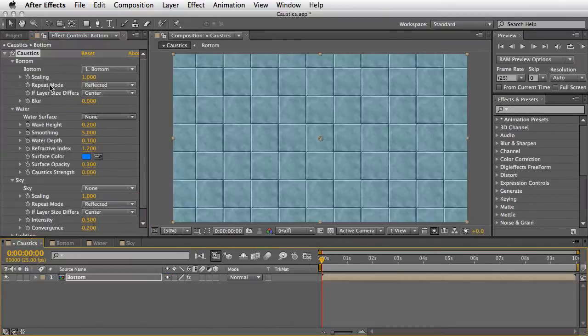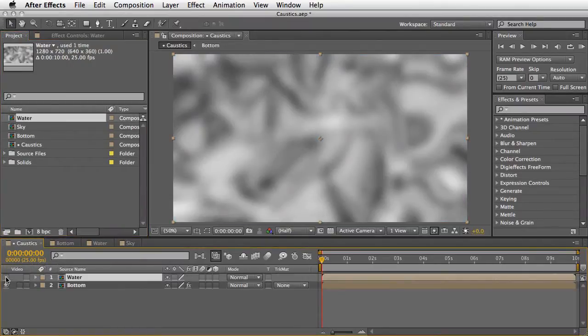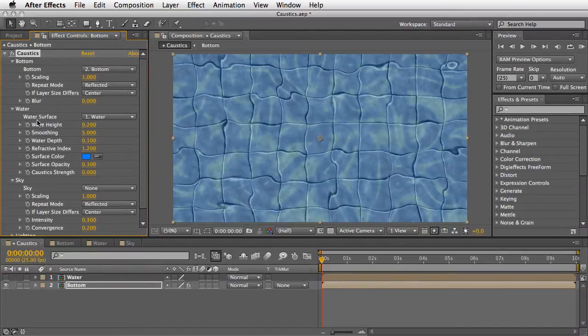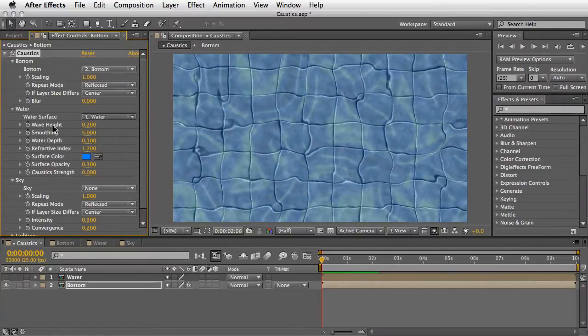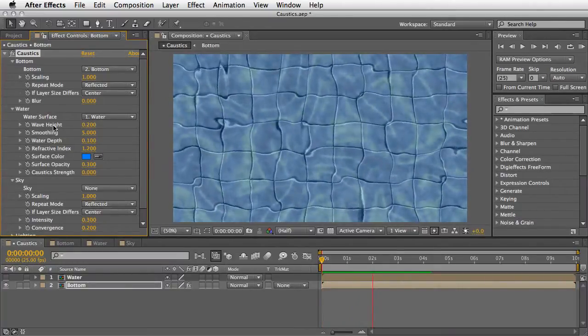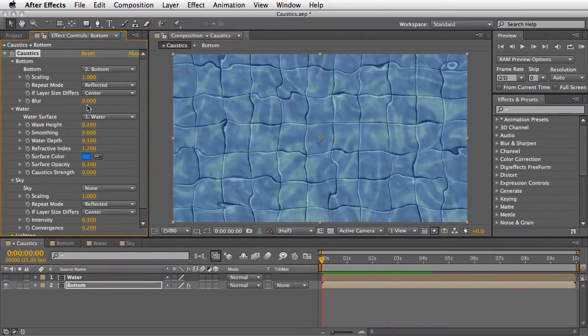And now let's return to the Caustics composition, drag down our water surface and turn off the eye for it. Now reselect the bottom, go back to the Caustics effect, and under Water Surface, I'm going to define the water as a displacement source, as a water surface. Now I'm going to initiate a run preview just so you can see the default behavior, and you can already start to see what I'm talking about. It almost feels like we are looking down at some kind of a watery surface. Now we can blur the bottom a little bit to get a better result. So maybe something around 0.5.